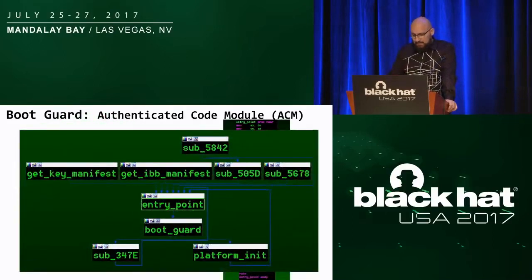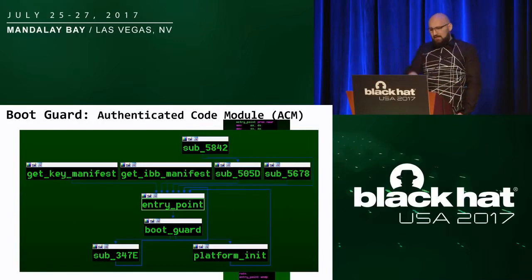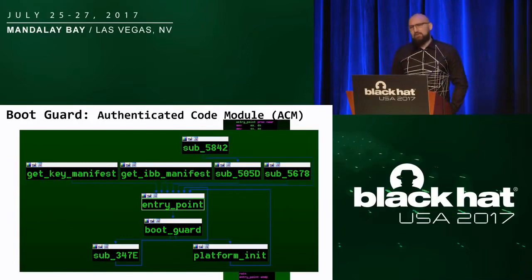So it's a call graph from the entry point. We actually get the key manifest, get the IBB manifest, parse them, verify, and it's pretty complex. Then we need Boot Guard to initialize the platform and pass control to the IBB.